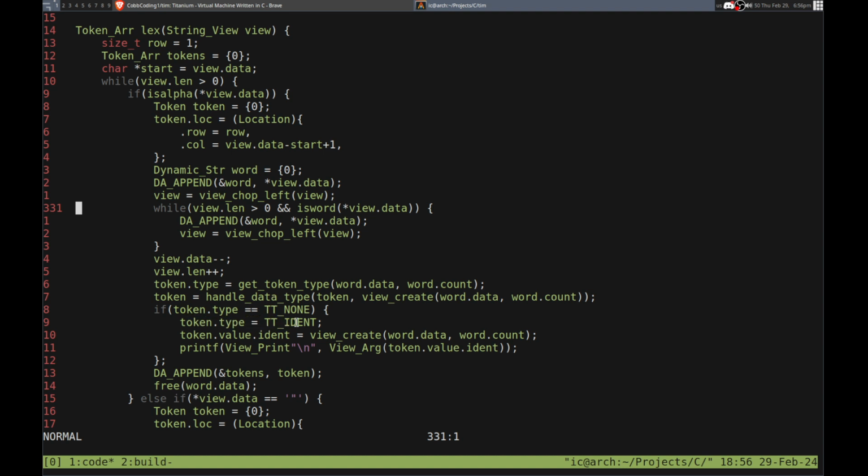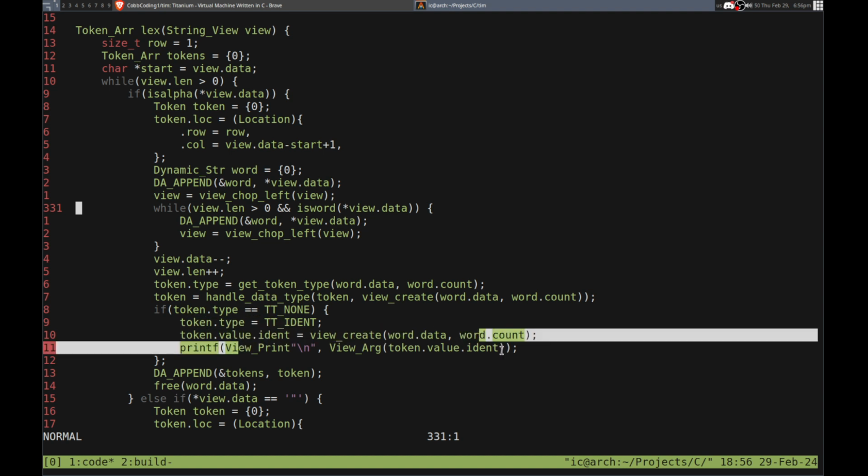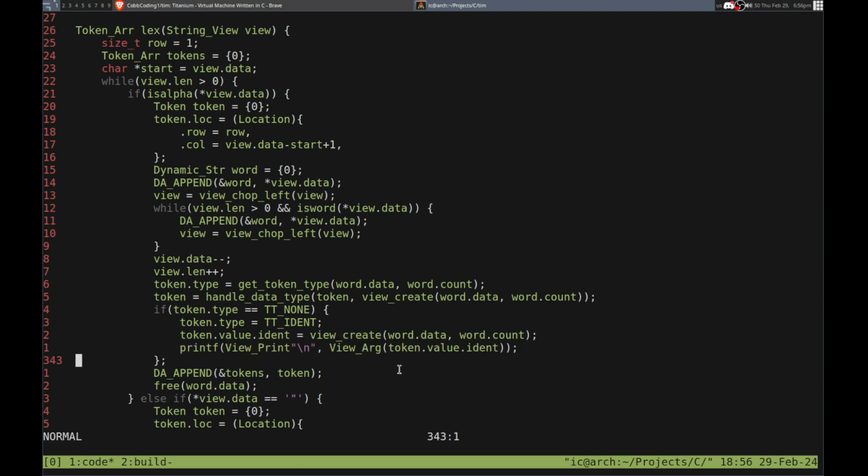Okay. The ident. I can print it here, but not equals that. Oh shoot, because we free the word data. It's not equal. Well, no, let's just allocate a new one.